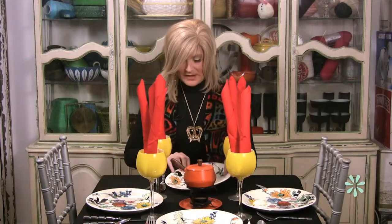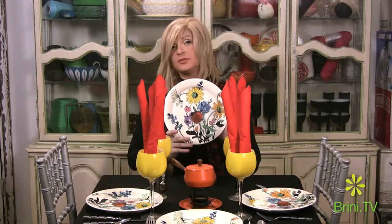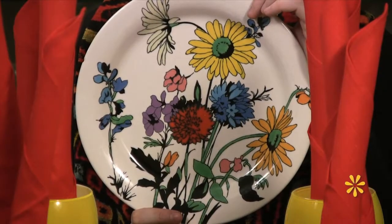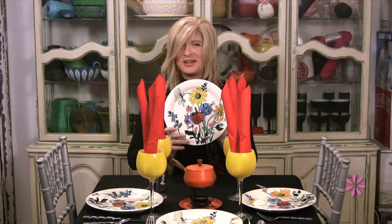Super simple. Now, in addition to those wonderful red napkins, I'm also featuring these beautiful plates, which are by Mikasa from the 1970s. Isn't that a pretty bouquet? Just makes you think of spring.